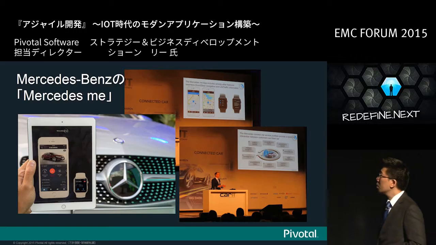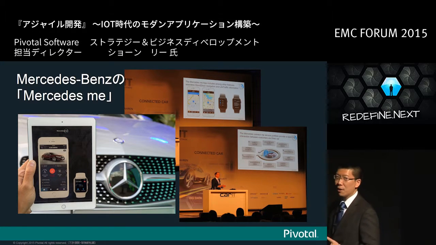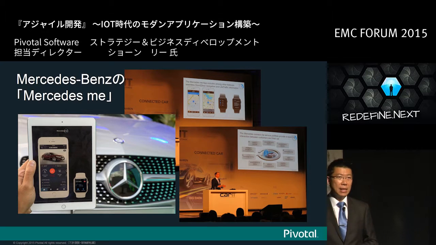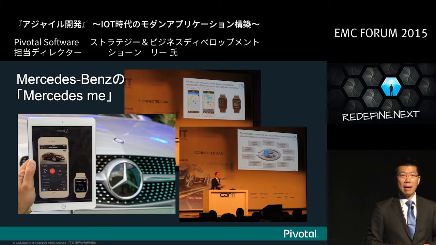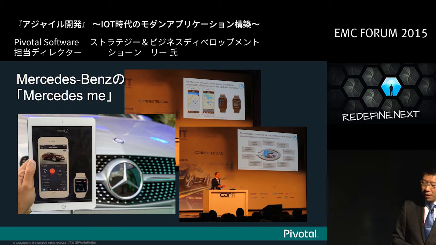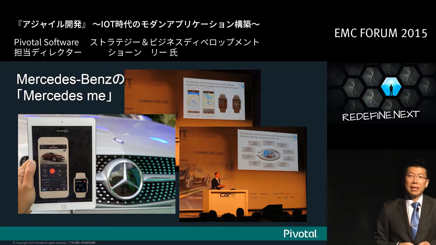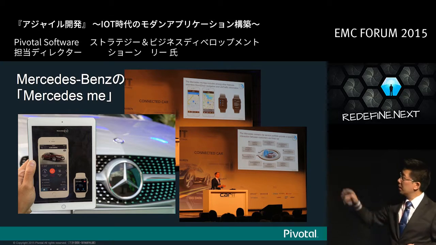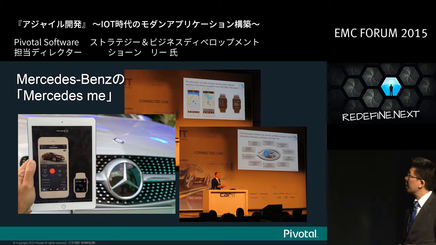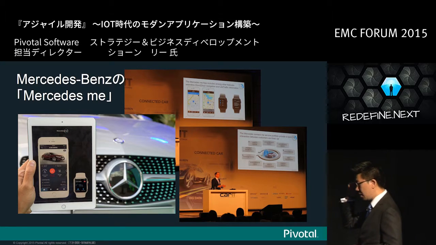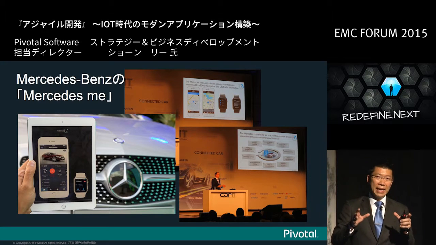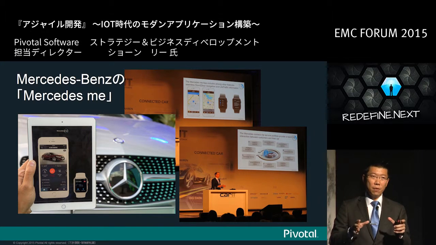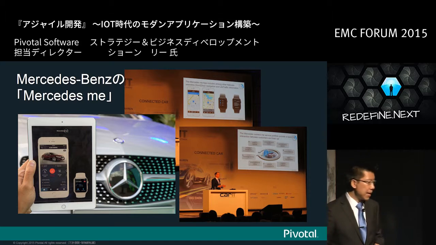So next is auto manufacturers, so cars, right? This is Mercedes, as you can see. The pictures on the right here came from the Connect the Car conference that was hosted last month in Europe. And Mercedes was one of several car manufacturers to talk about their connected car concept. This is a project that they also did with Pivotal in Europe. So essentially what a lot of auto manufacturers are trying to do now is extend the car as part of your mobile life. Let me explain what that means.